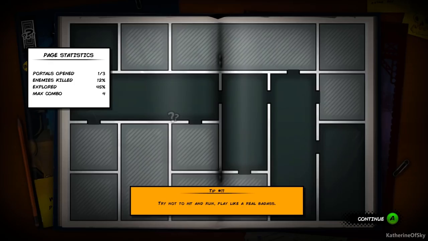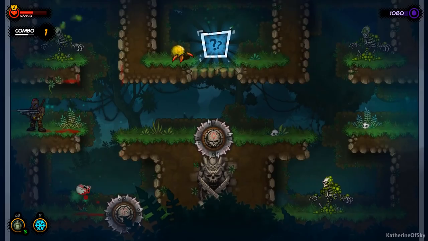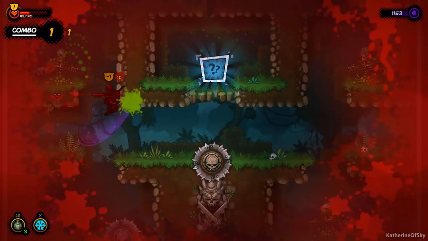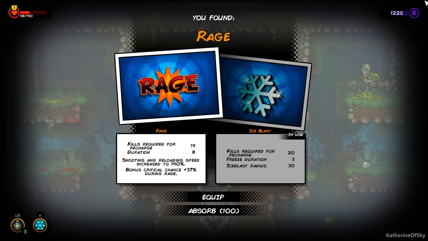Ooh, okay. We've got a third page. I forgot you needed a third page. I've never been to this area, so I have no idea what to expect here. Wow. Okay. Oh man. What? Was not good. Right, we have rage. Shooting and reloading speed increase to 140%. Crit chance. I want that. Yeah. Who cares about the other thing?